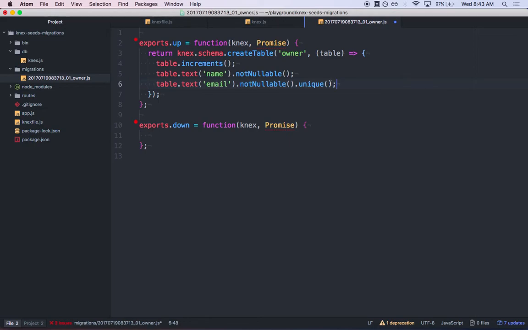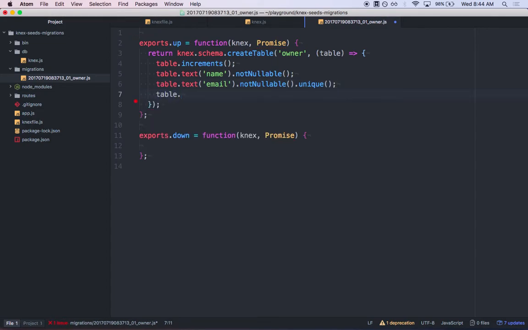You can add a unique flag here, and this will make it so that no email in this table at least can be the same as any other. It can be a nice way to uniquely identify users. If we had multiple users in the database with the same email, that'd probably be pretty odd and might create some data inconsistencies. I mostly wanted to show you guys that you can use unique here.